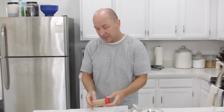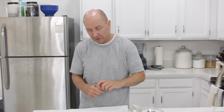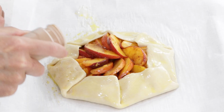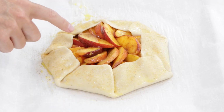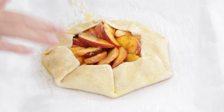Nice. And then I have just a little mix of cinnamon and sugar. It's like 1/2 cup of sugar to 2 teaspoons of cinnamon. So like a teaspoon per 1/4 cup of sugar. This is totally optional. And then I just want to go on the edges here with this. And then another thing you can do if you want is you can put a couple dollops of butter right there in the middle. But there you go, fantastic looking little galette ready to be baked.